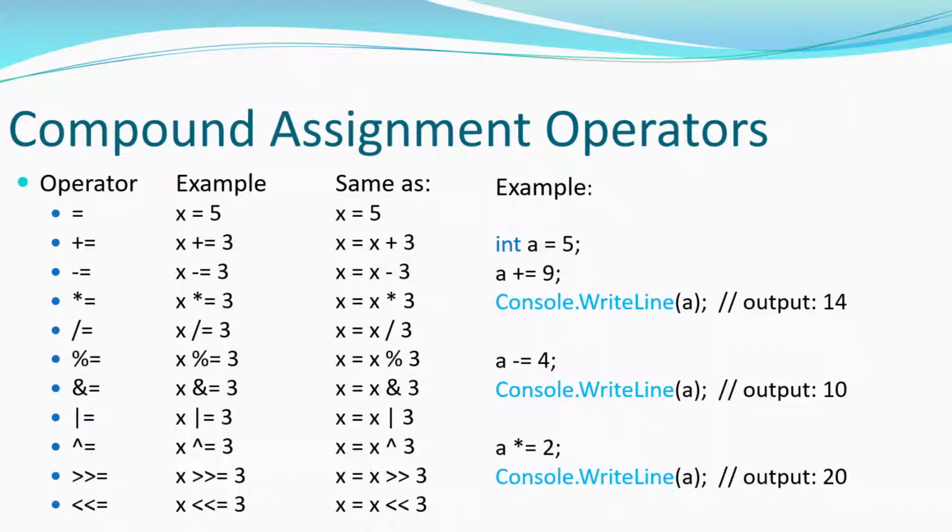Next up is our compound assignment operators. These are very varied, as you can see. Basically what they allow us to do is to shortcut some of the equations down. So instead of having to type out x equals x plus 3, you can just shortcut it in and use these combination operators. So here's x and we're saying plus equals 3. So what that does is it does both functions for you. So it says, okay, I'm going to add 3 and then update the integer value for the variable x and so on down the line.